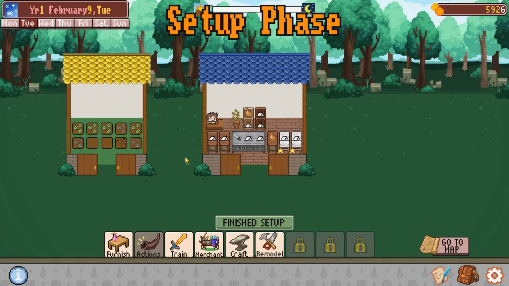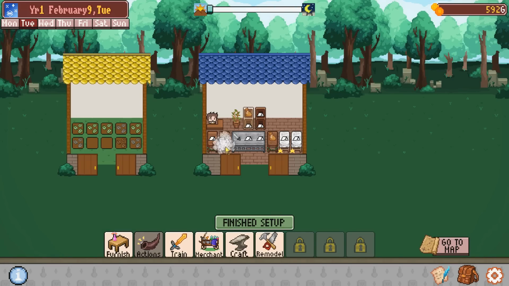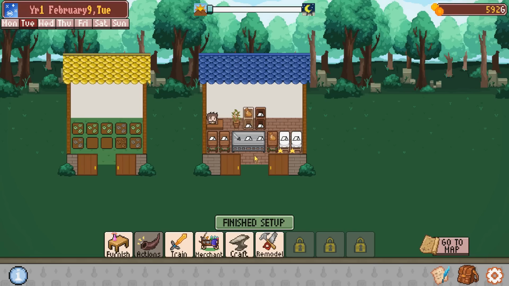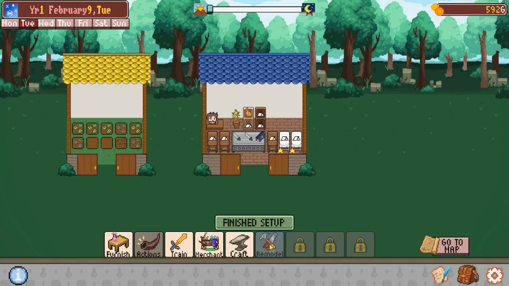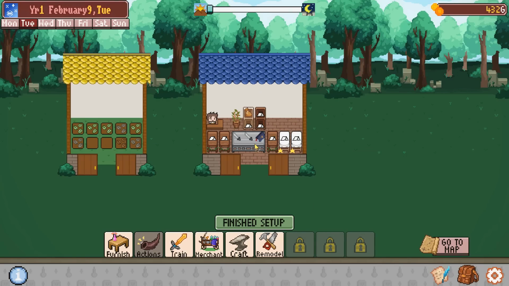Let's go back to work because I am pretty sure that our next student loan is going to be absolutely atrocious. So what I want to do is we'll put a sword there. We'll put a mage book there. You go away. I actually have stuff right now. I will craft wool boots. We will make two of those. It will be good for us.